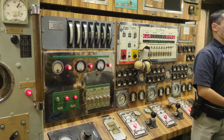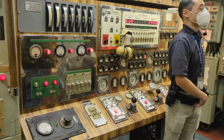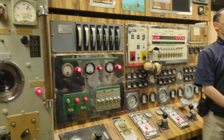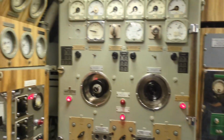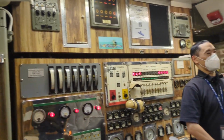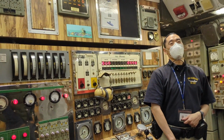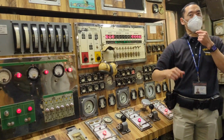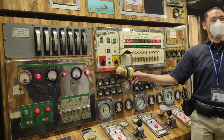We just walked through the engine room and walked by one of the 3 Fairbanks-Morse diesel engines. Those engines have been in production since 1938. Now they can also be found on nuclear-powered submarines as a backup generator, along with train locomotives, surface ships, and even the Coast Guard ship I was on. Now that loud noise is only a recording. If those engines were really running and you walk in there, it will be 125 degrees and 137 decibels. Without rubber earplugs and your Mickey Mouse earmuffs, you're going to have permanent hearing damage in 30 minutes.